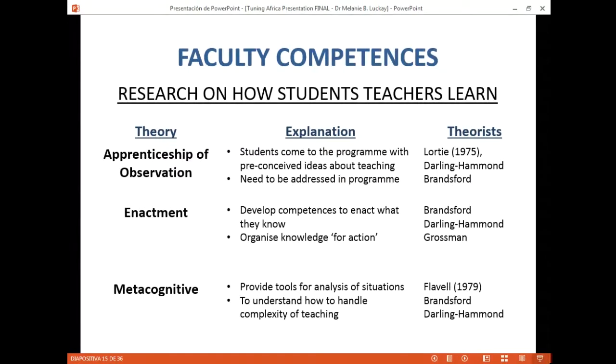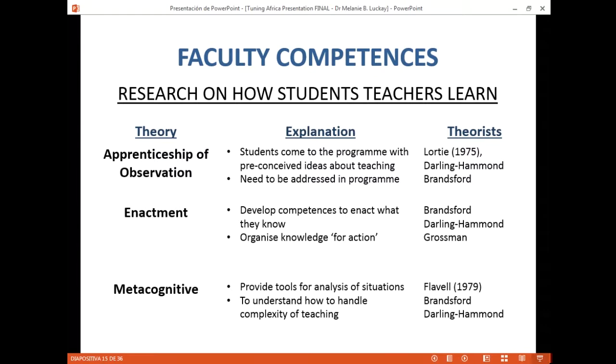So in other words, we want them to go into a class thinking, many of them go in saying, I've got this wonderful lesson plan. Everything will go smoothly and everything will work out perfect. But we know ourselves, for instance, when we do a workshop, a lecture, etc., there's always that thing that happens in between and we change things. So we think on our feet and we have to change things to make it work for the context.